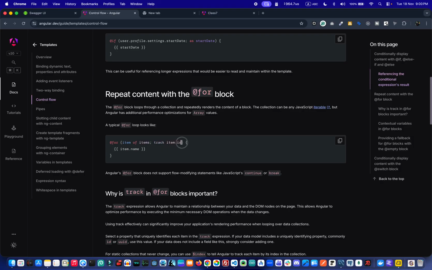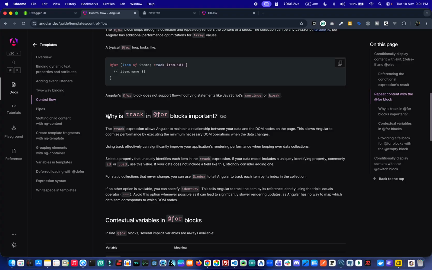But when loops come into the template section, track is required, because without this particular syntax, your for loop will not work in Angular. Sometimes you may forget the track part, then you may get issues when you want to render your application into the page. So this is actually a problem that is required to be solved.